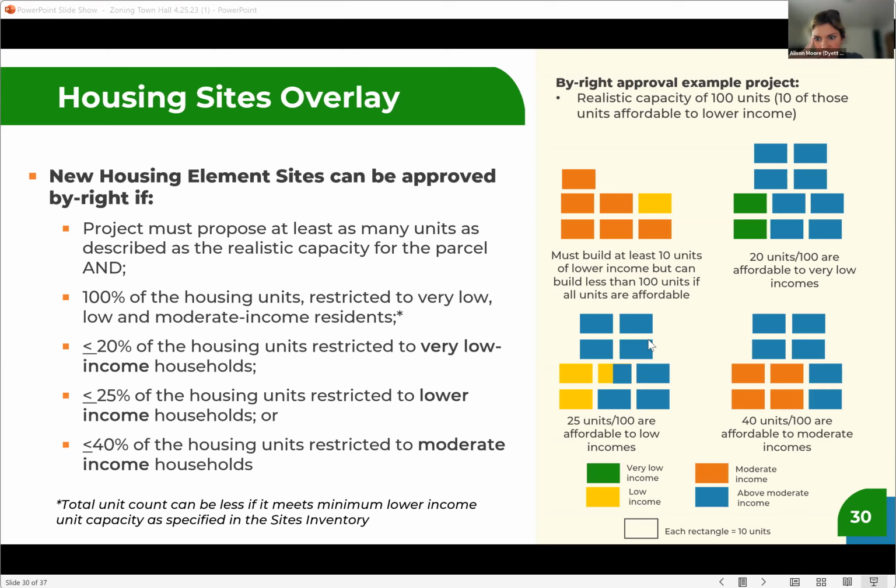And then to receive by right approval, if a developer wanted to build less than that 75%, it would have to meet at minimum the 10 units of the lower income estimate, and the rest of the units would have to be affordable to moderate incomes. For the other unit breakdown, it would need to develop that 100 units with the percentage of those units restricted to each of the following income criteria there.